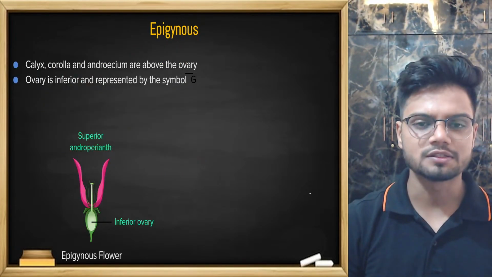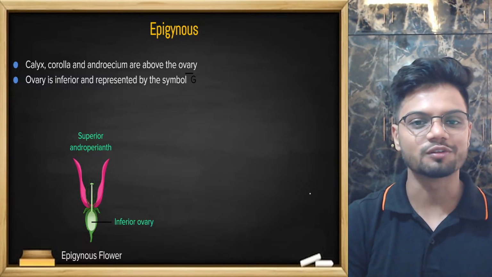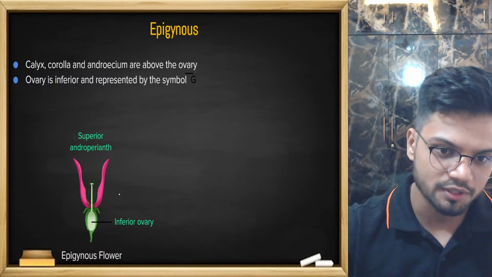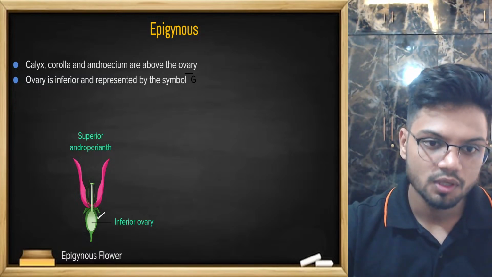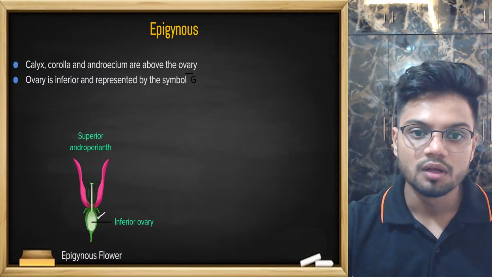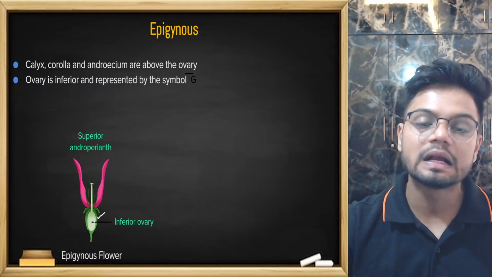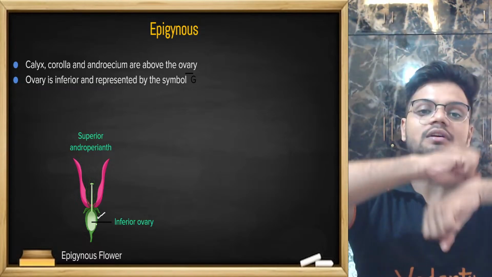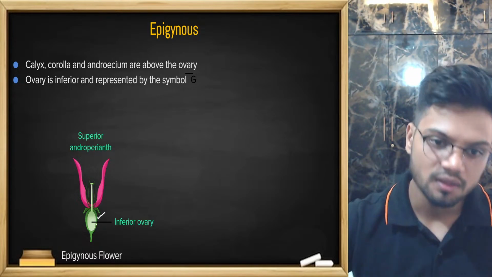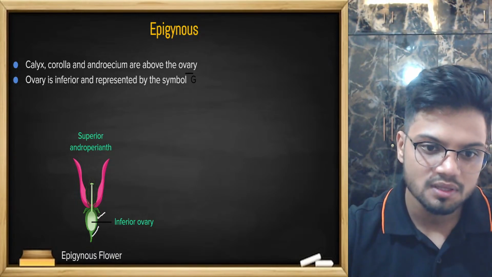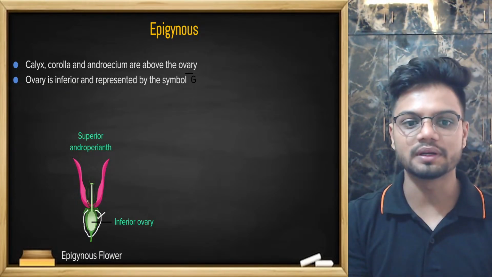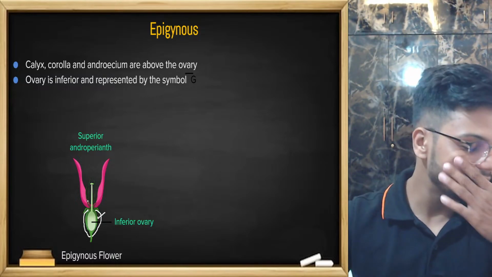Now, what is epigynous? Epigynous is total destruction. Can you see this is the ovary wall right here? Here, the ovary is completely engulfed. The ovary is completely covered by the thalamus. This was the thalamus, and the thalamus is completely eating the ovary.